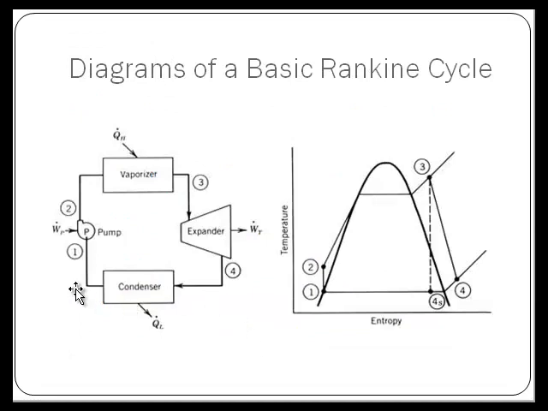If you look at what this looks like on a diagram, first of all, if you're looking at a little flow diagram of the equipment, comes in at state 1, goes through a pump with work input, comes to state 2, goes through a vaporizer or a boiler with heat transfer into the equipment, leaves there at state 3, comes into an expander or a turbine, work is going to be produced, leave at state 4, and then go to a condenser. Heat is going to be taken out of the system, and we'll leave at state 1, the original. And if we were to draw this on, say, a TS diagram, it might look something like this.